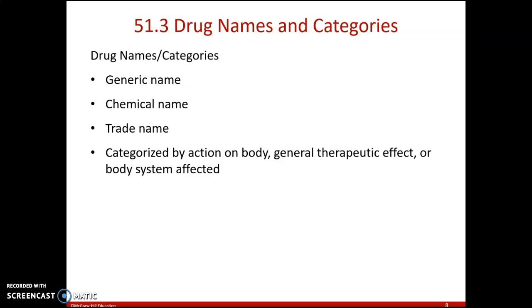So a lot of times when we tell patients that we are prescribing them medications, we might tell them what the drug category is to help them get a general idea. Hey, Mrs. Smith, we gave you an anticoagulant. It's going to help prevent your blood from clotting, and the brand name is Coumadin. This helps patients understand how the drug acts overall, because they may not be familiar with the actual brand name.